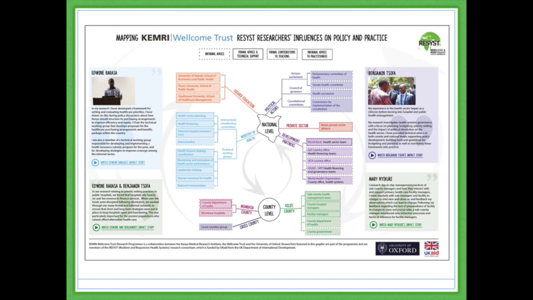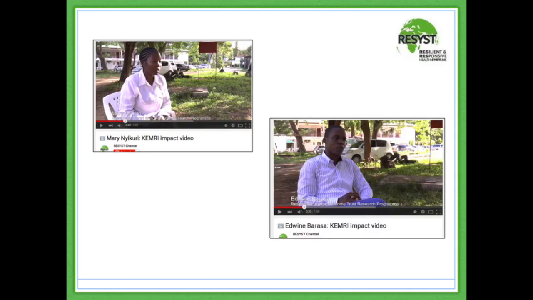The purpose of the graphic is to show the embeddedness of researchers across many different areas of policy and practice, both formally through membership on policy committees and working groups, and also informally by giving advice and support to policymakers with whom they have relationships. The graphic groups the type of stakeholder influenced, such as political actors or development partners, and it shows the type of influence by the different lines around the boxes. The graphic also links to short 2-minute video stories where researchers explain how their work has contributed to policy discussions and decisions.